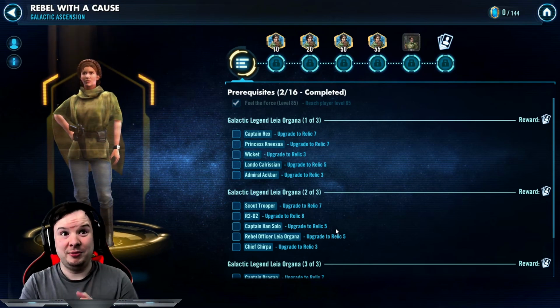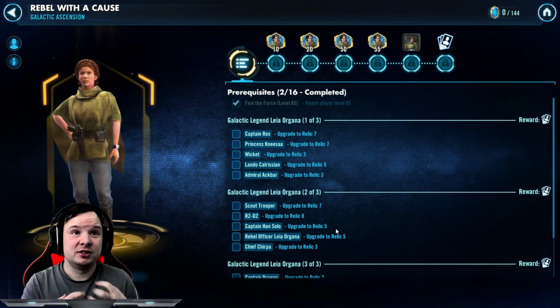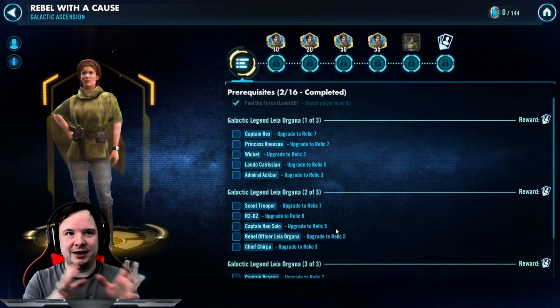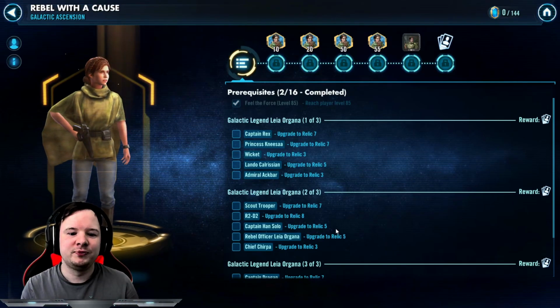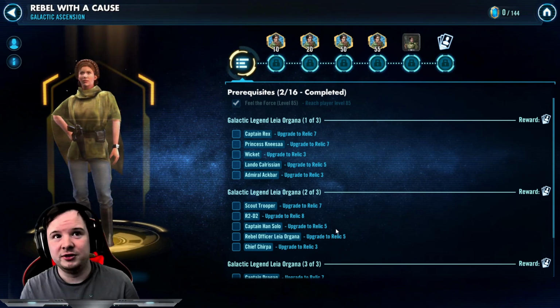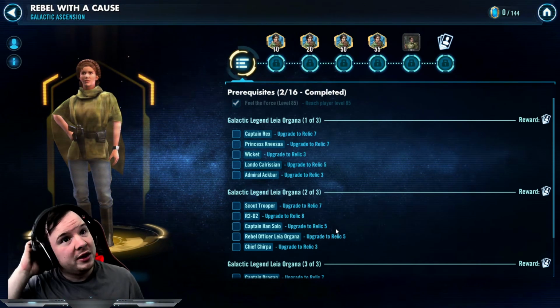As much as Jabba would be nice, I personally think it is easier to go from Leia into Jabba. That being said, you could go straight for Jabba. Jabba is going to get you mods stuff, so it's one of them.